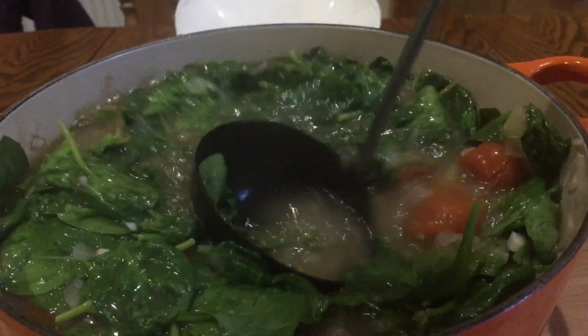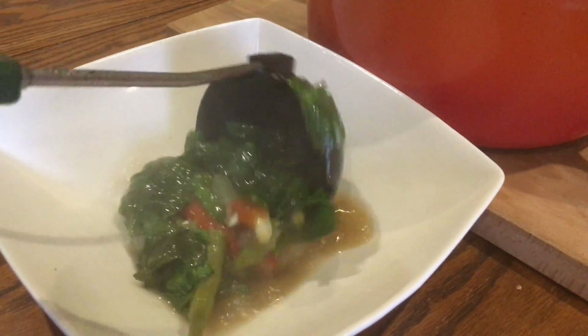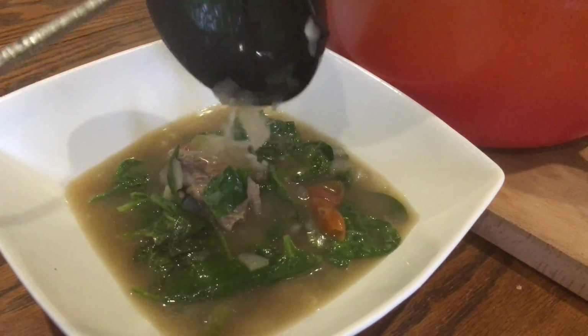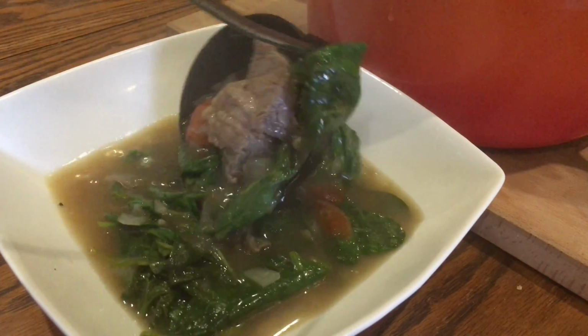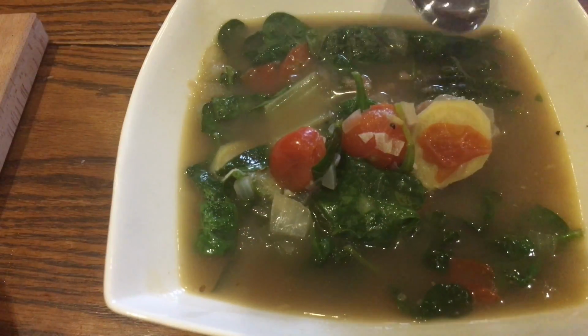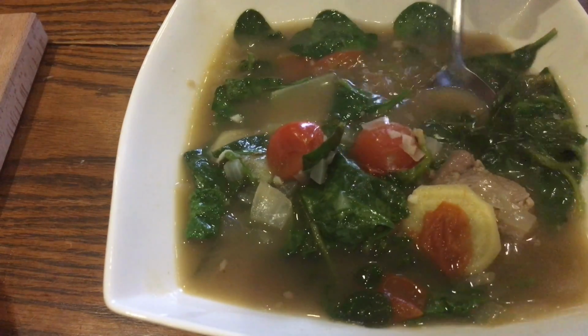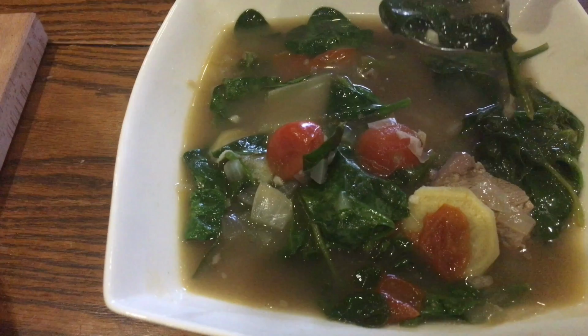Give everything one last mix up and ladle into bowls. This dish was just so nice and really filling as well. I thought that it was going to be missing some form of carbohydrate, that I should have done rice or noodles with it, but I was actually really full after this bowl, so it was really, really nice, and I think you should all definitely try it at home too.